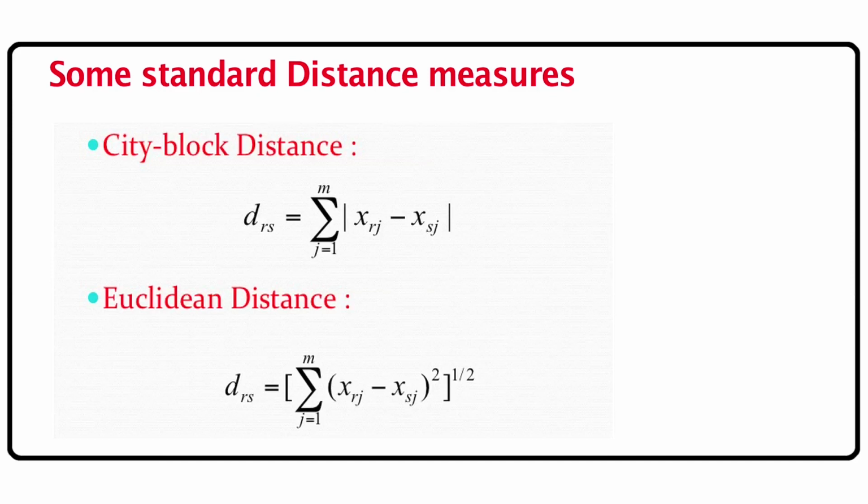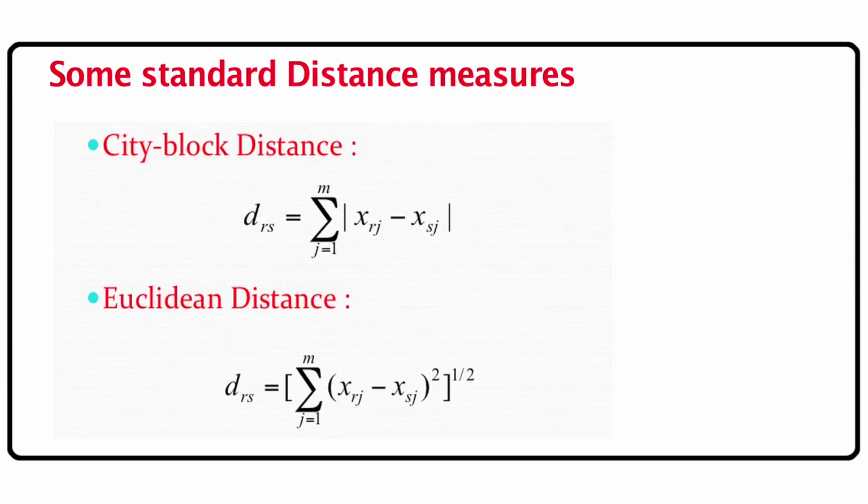Now, if we try and identify what these two actually mean, why is it called the city block and the Euclidean distance? The city block is something like this. If we go from one point of the city to another point, we cannot go directly by the shortest route because there will be blocks of houses and we will have to take the roads along these houses. So, we might first have to walk east and then turn north and then walk a little bit further east and then maybe turn south. So, we will be going in straight lines. This is what is referred to as a city block distance.